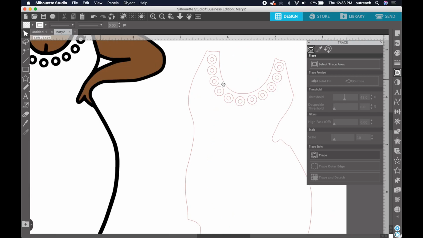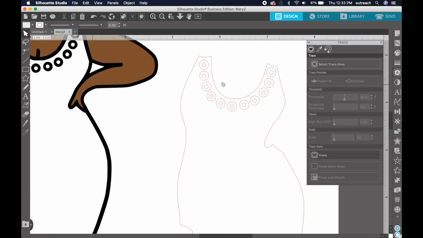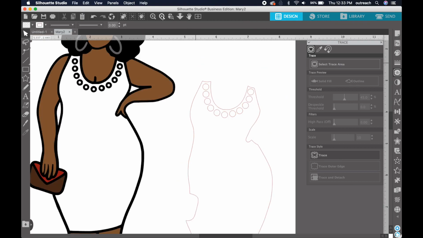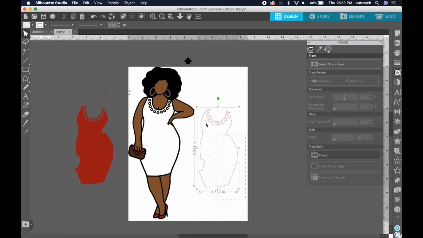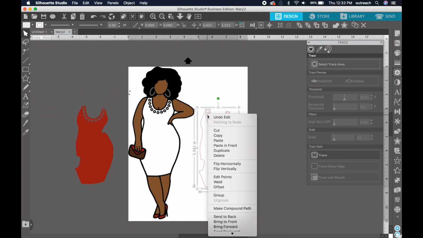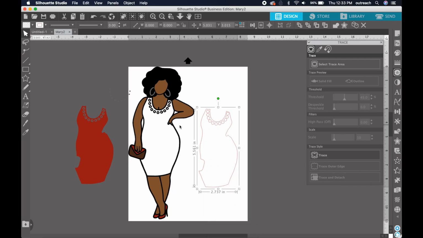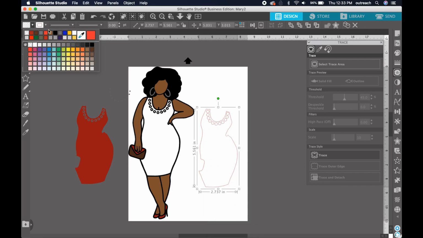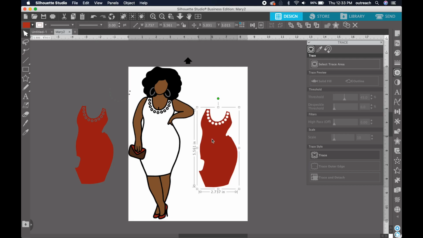Zoom in, and I'll begin removing the inner circles on the neckline of this dress. Now that that is complete, I go ahead and click and drag the dress, right click, make compound path, and then change it back to the deep red.